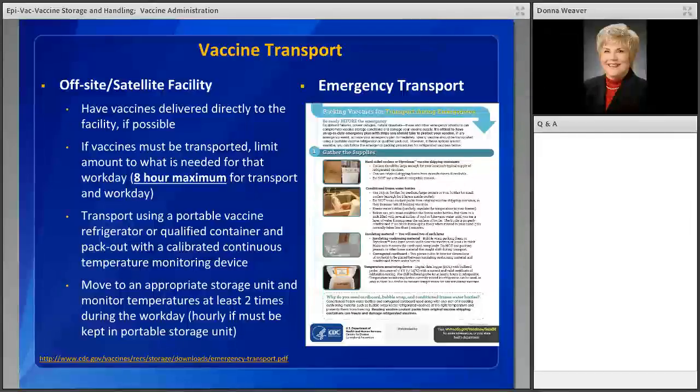administering vaccine. Now, there's more detail on transport in the Storage and Handling Toolkit, and we've developed a job aid for emergency transport that is available on our website. You can see the first page of this job aid and the web address on this slide. Now, that's strictly for emergency transport. Let me make that clear. Now, the vaccine manufacturer does not recommend transporting varicella-containing vaccines. If these vaccines must be transported during an emergency, then refer to the guidelines in the Storage and Handling Toolkit.